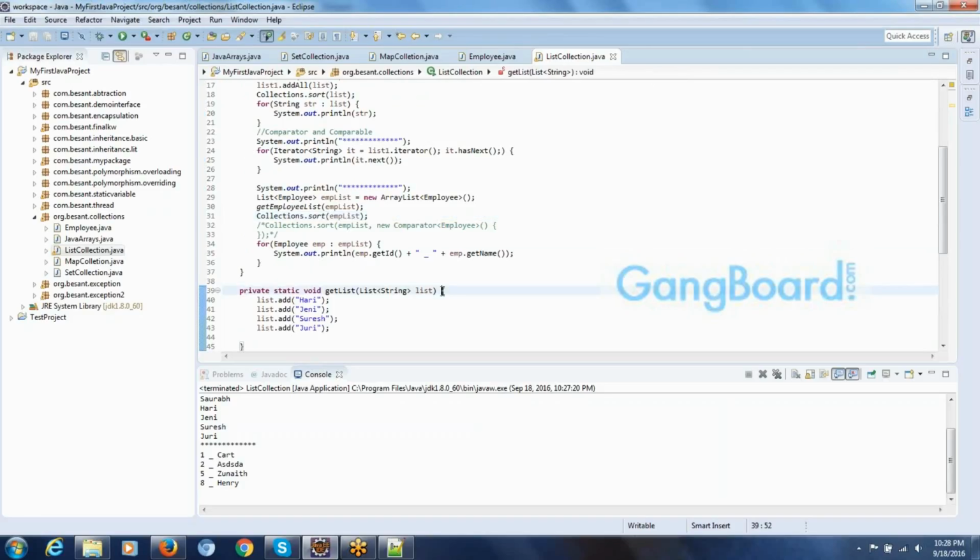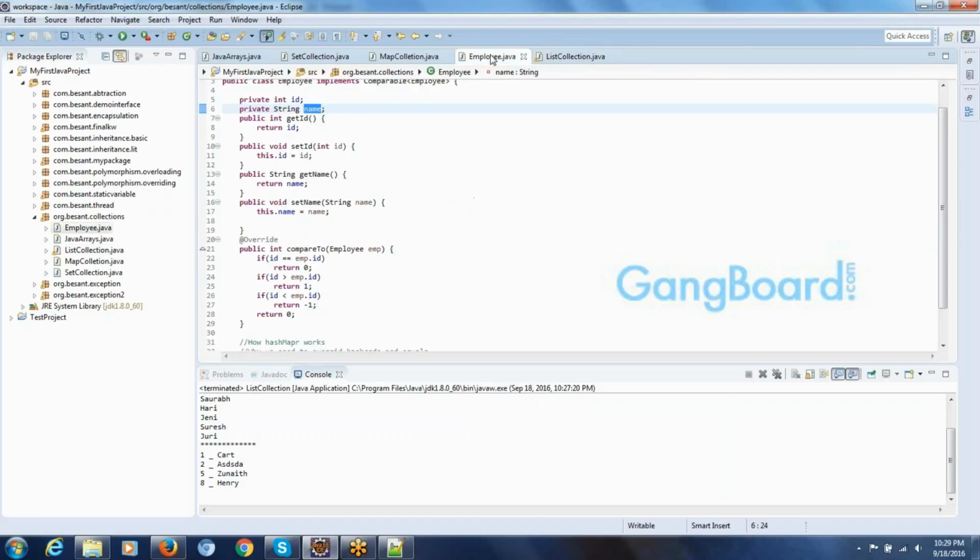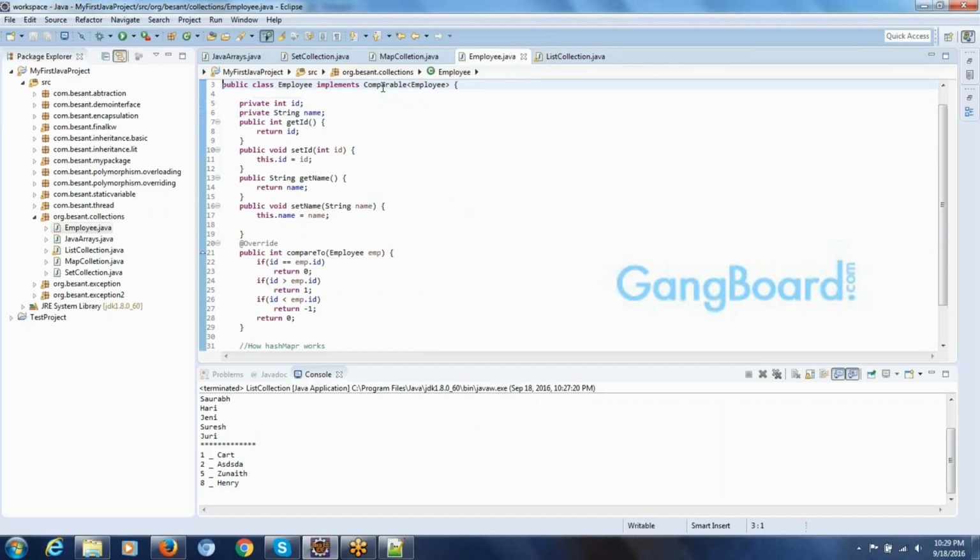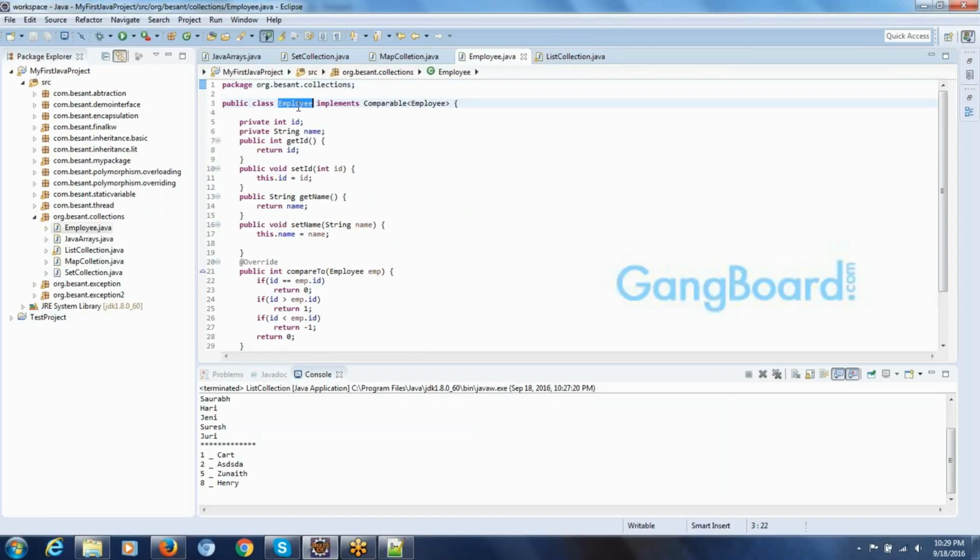Comparable means that if you go for a comparable class, it modifies our class itself. See here, this is the main object class, the Employee class itself, and it gets modified. So we can't write another compareTo method to sort it based on the name. In case of comparator, we can create each comparator class. For example, to sort based on ID, we can create an ID comparator class, and we can create another name comparator class where we can sort it based on the name.